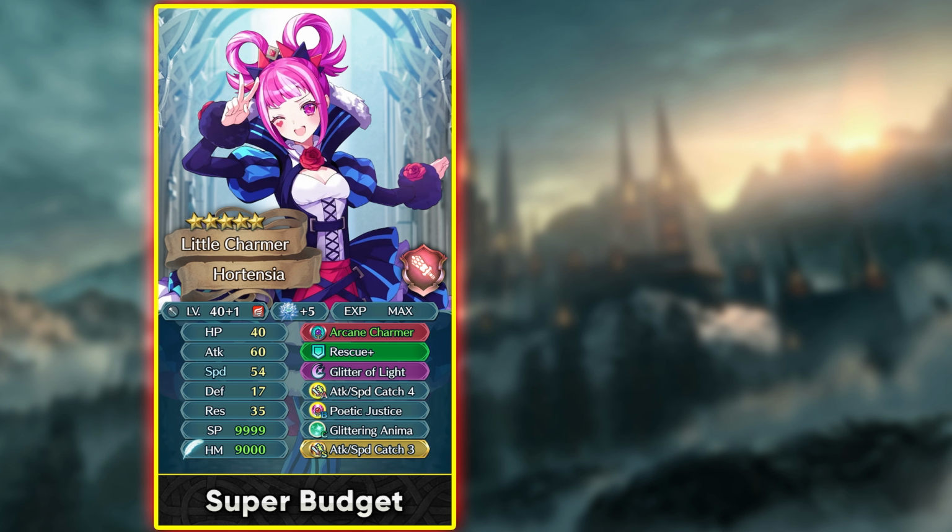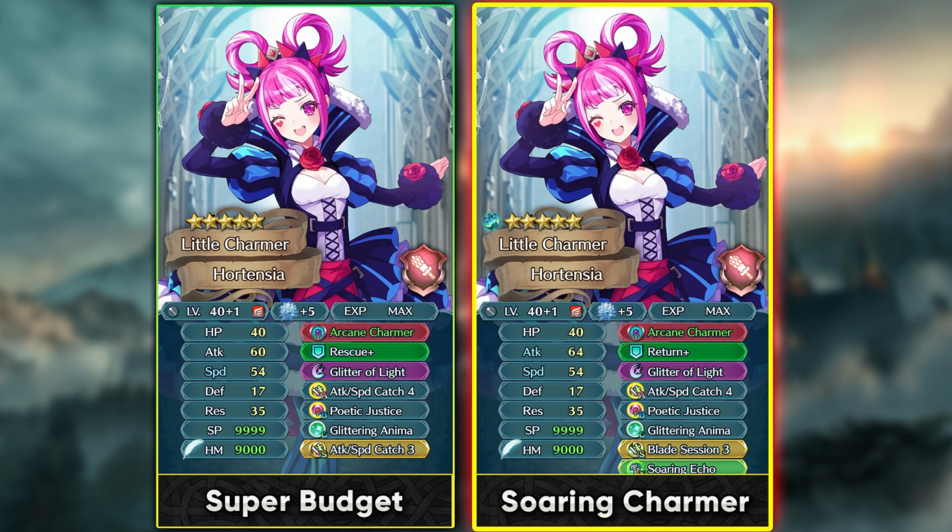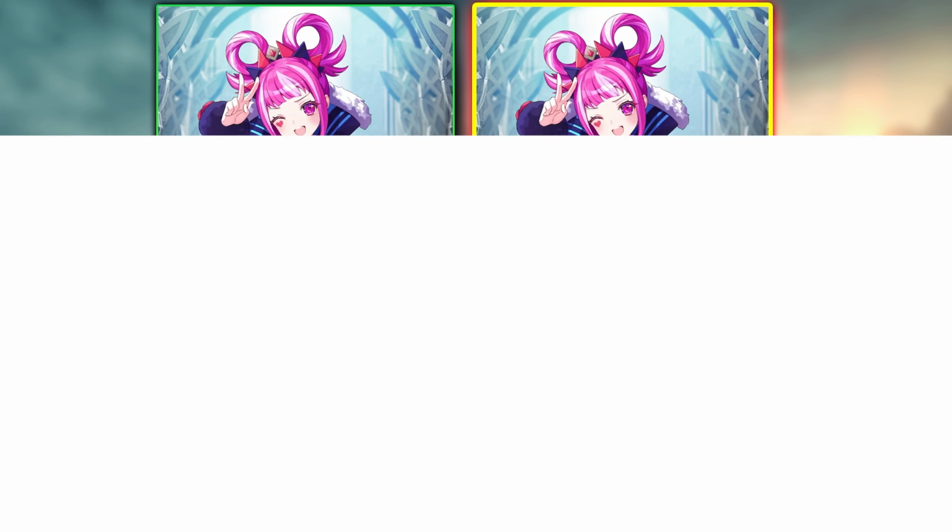So this is going to be giving you extra HP and speed, which is pretty much what you want on Hortensia. And you can run attack speed catch 3 as your Sacred Seal or even Blade Session. And if you're going to be investing heavily into her, then giving her IV Soaring Echo is going to be the way to go, because she can only run that in her slot C because of her glittering anima. So this could be run as the Attune skill, and then you can just run Blade Session, and Return Plus is an option that you can run, and Dazzling Shift is also something that you can run, but I do like Poetic Justice a lot more because of its true damage.